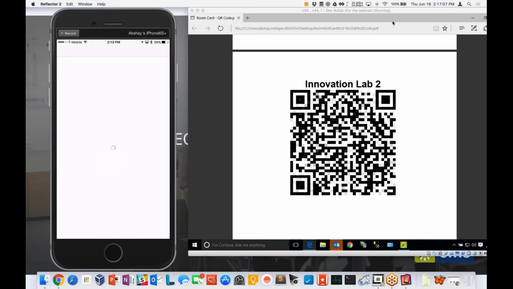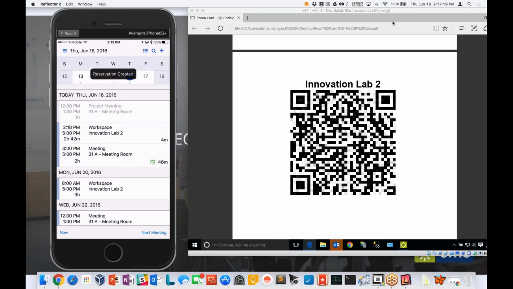As I scan that QR code, the system is trying to determine whether this room is available right now or not. If it is, it's going to create a booking for me and inform me about the booking that got created. If I had already reserved this room, I will get checked into this room as well.